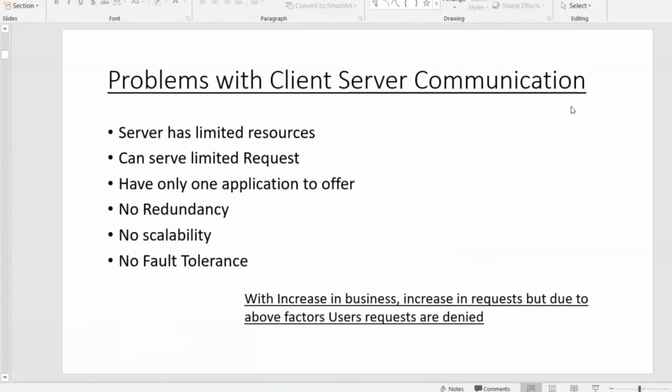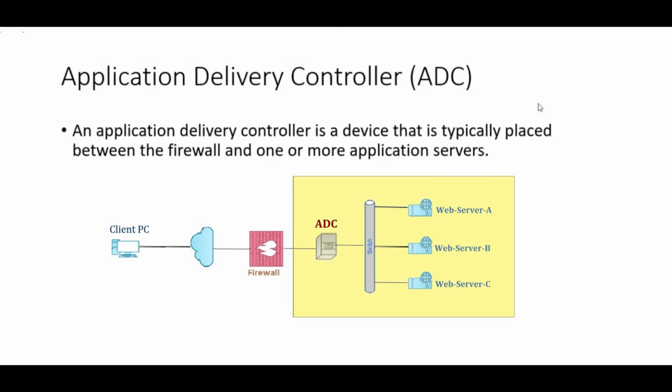But these limitations can be removed by using a load balancer, and we call that load balancer an application delivery controller. This load balancer is also known as an application delivery controller because it is responsible for delivering a service to a client, delivering an application to the client. So the load balancer has another synonym, and that is application delivery controller.